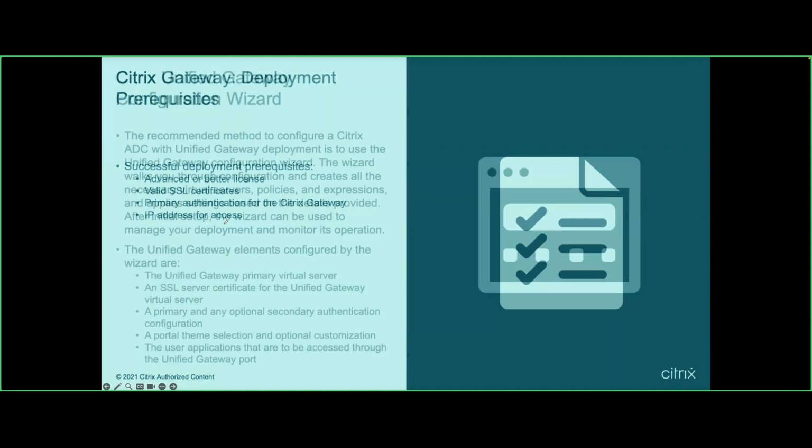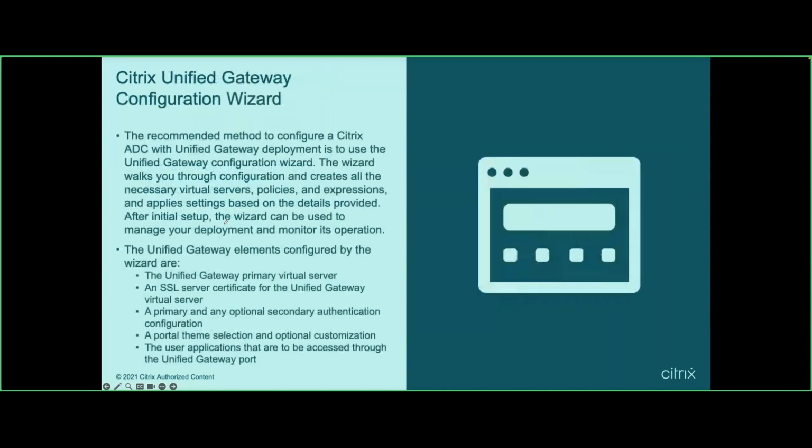One way to configure your gateway is to use the unified gateway configuration wizard, because that wizard will guide you through all the configuration and create all the virtual servers, policies, and expressions. The gateway element would be configured as your unified gateway primary virtual server, SSL server certificate, any optional secondary authentication that you might have, and you can select the portal theme.